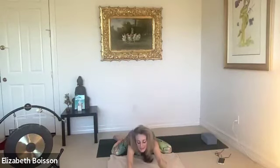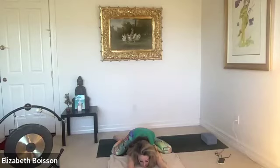Hinge at the hips. Reach, reach as far as you can with a flat back. Fingers come down, hearts come down, third eye comes down. Again, breathing in and out.